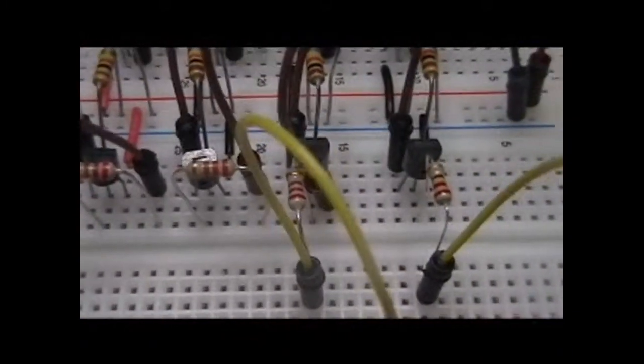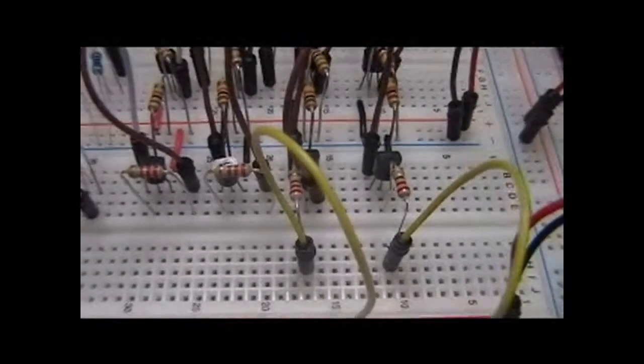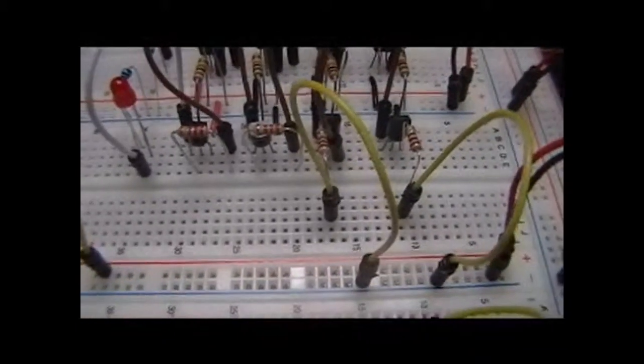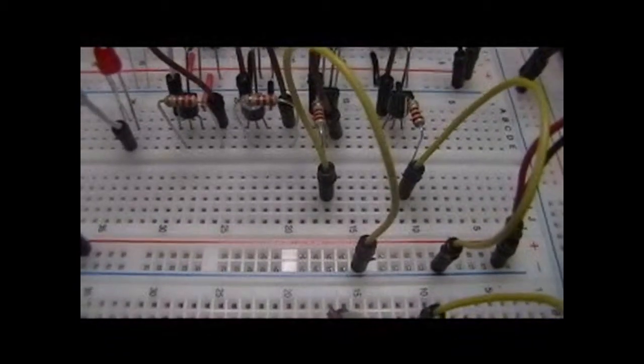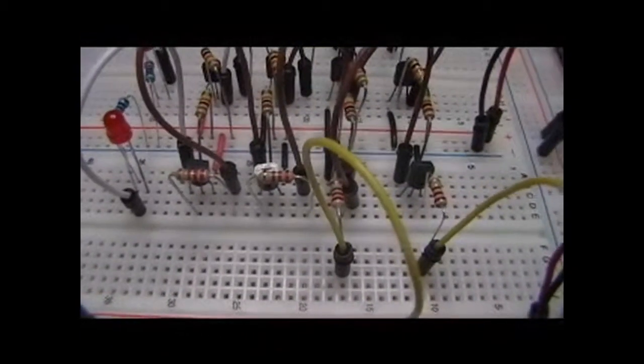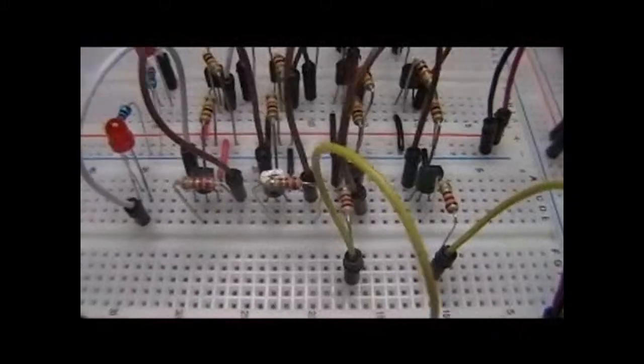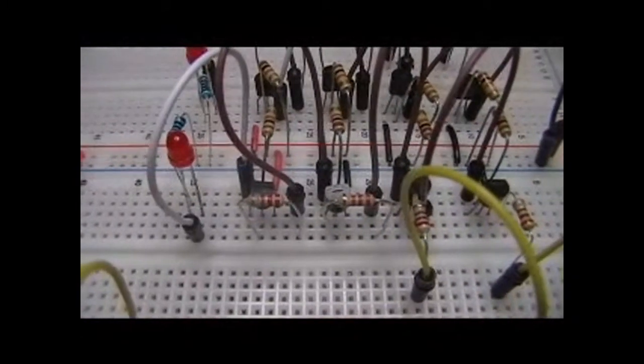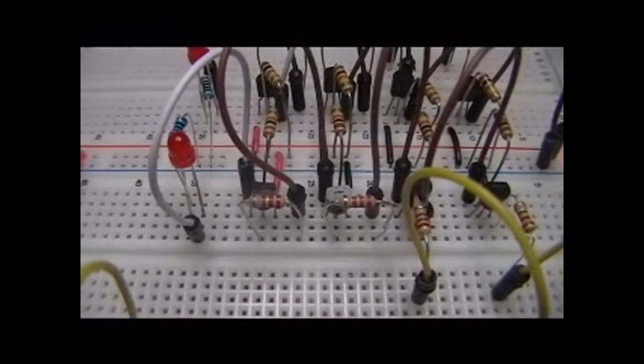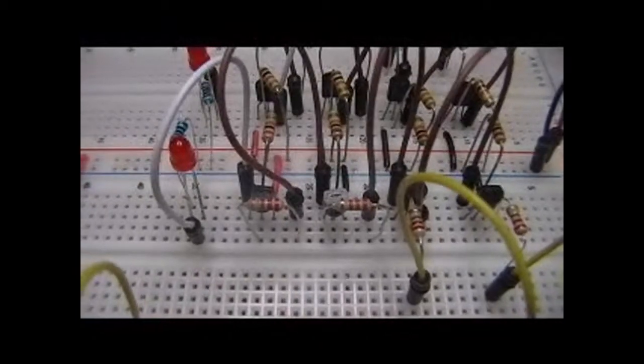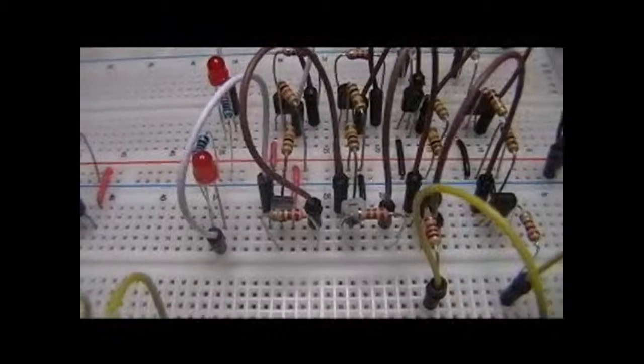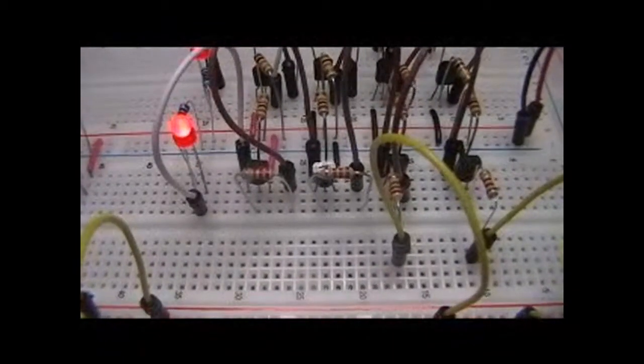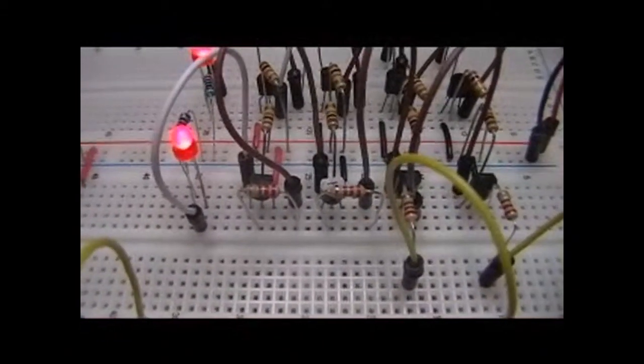Currently, the AND portion is set so that it is OFF, you'll notice both of them are going to ground, so those transistors will be in an OFF state, which should cause this transistor to be in an ON state. So basically, let's turn the circuit ON, and you'll notice on comes our LED.